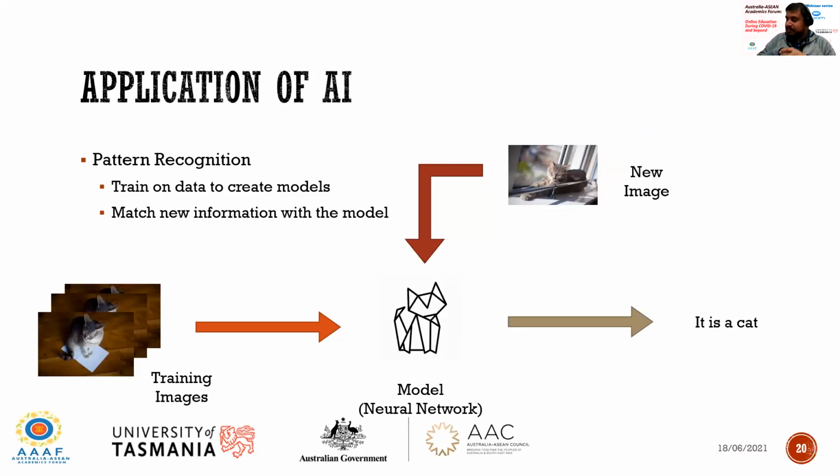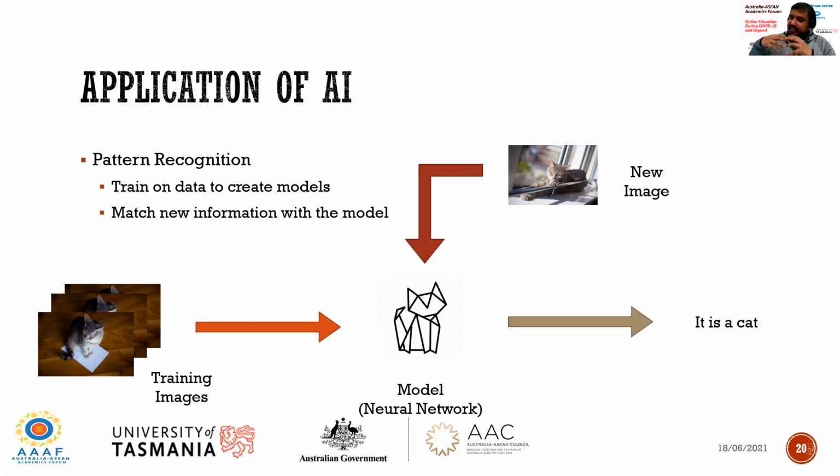So this is how AI works in general. I won't go into details of AI, obviously, but the way it works is that you use a lot of training images, if it's image processing. If it's sound, then you will use sound files and all those things. It involves a lot of training material, which is then used to generate a model, like using a neural network. Then when a new image or a new item is put in, it will be able to tell you, well, it is a cat in this image, so it will be able to identify or classify whatever new image has been put in.